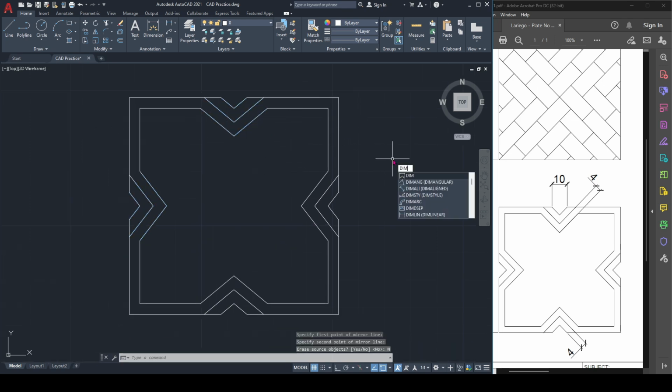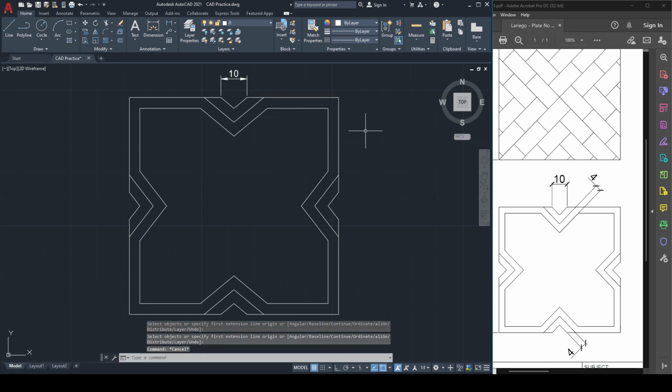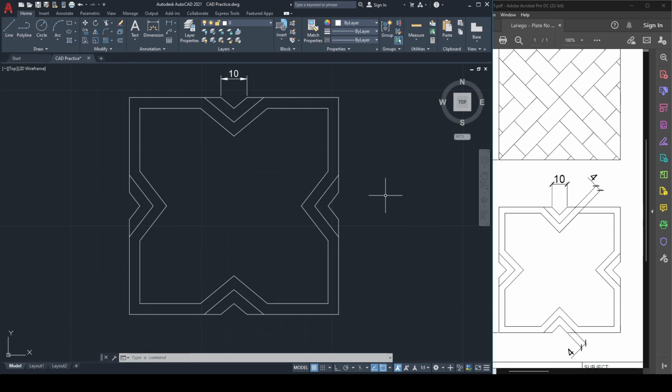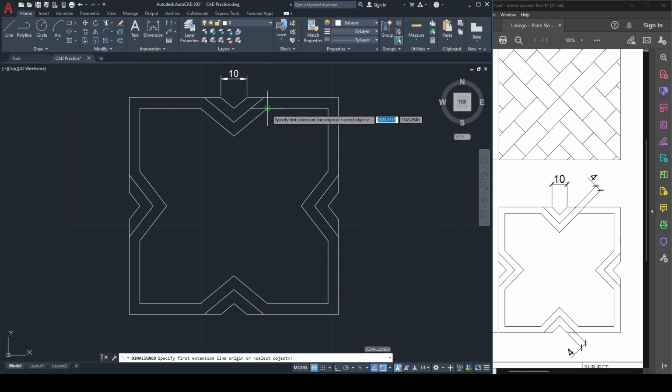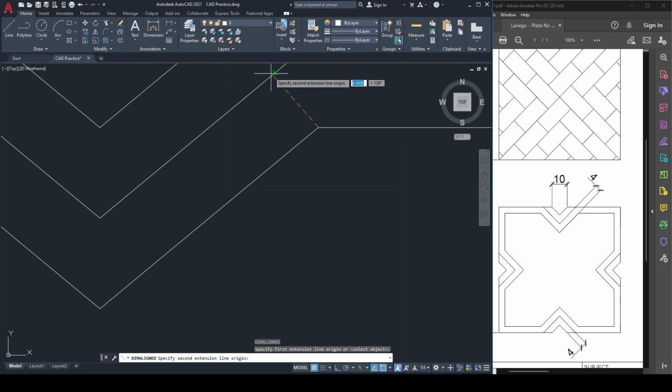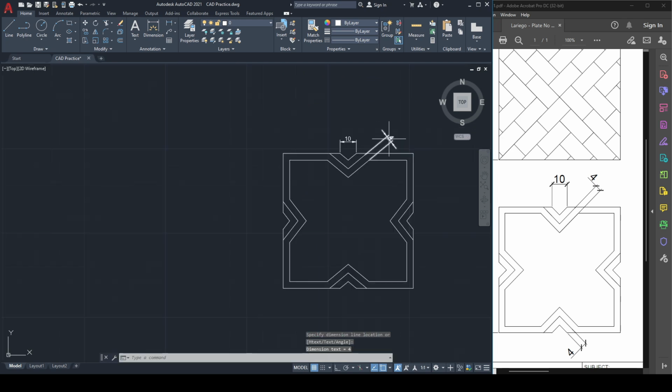Let's add the dimensions. We first establish this line. This measures 10 units. Then for this side, this measures the perpendicular distance between the two parallel lines. So we have to use dim align. So it will align to the perpendicular line. So click on this, then we establish this point and we make sure that we have a perpendicular line. So you can see the symbol of a perpendicular line. If it doesn't snap, again, you may click on this and make sure perpendicular is checked. So we have 4, we can extend it here.